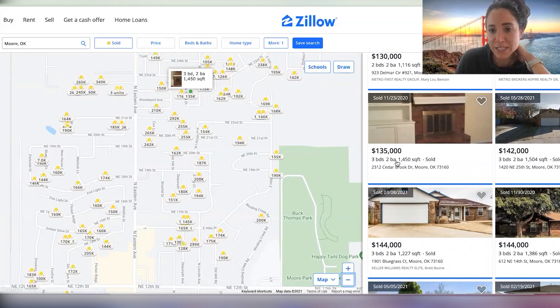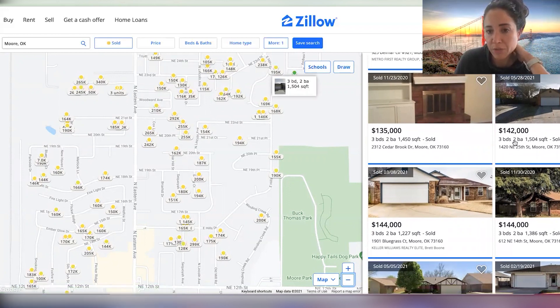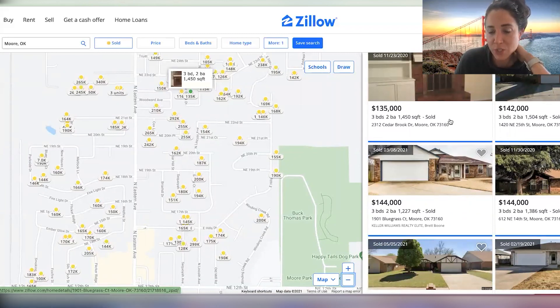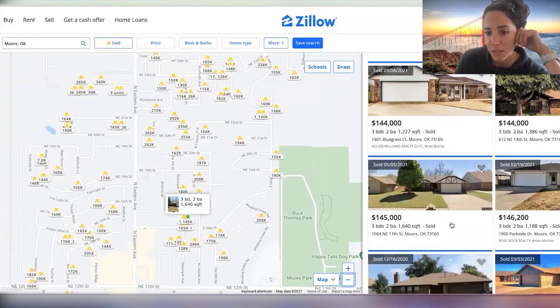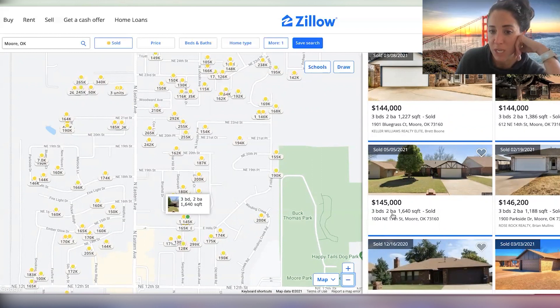So you don't start paying attention until you hit three bed, two bath, 1,400 square feet — okay, we're getting warmer. $142 at 1,500 square feet. Now if you had PropStream, you could look up who bought these and confirm — is this an investor? If you start noticing a sale is more of a retail sale but it's smaller, that kind of makes sense. Three bed, a little bit bigger — $145. I would love to know if that was an investor purchase, so I'd love to look that one up on PropStream.